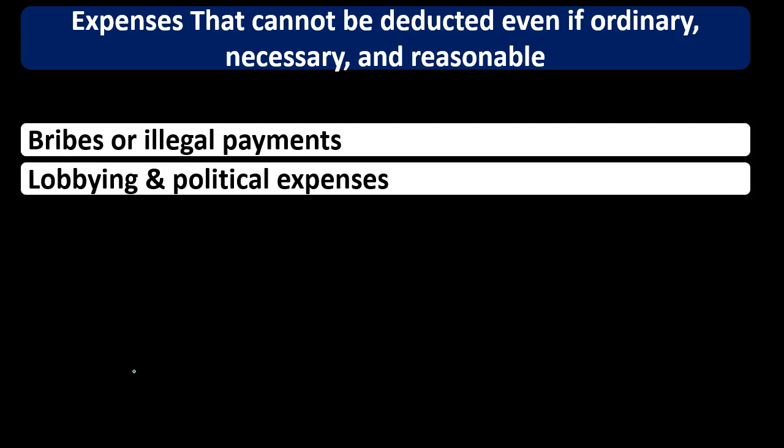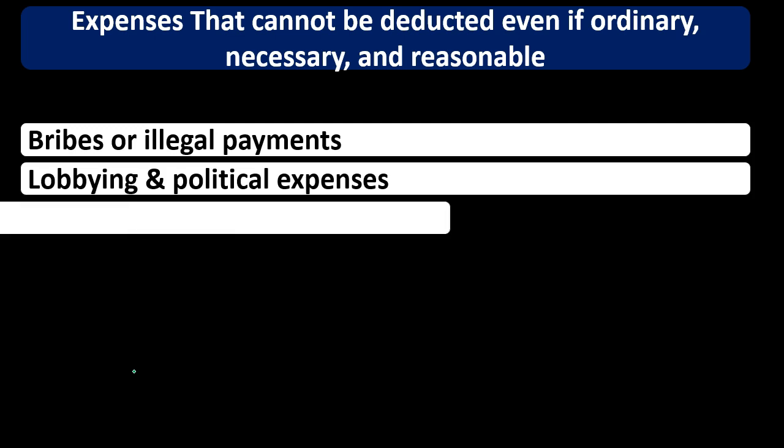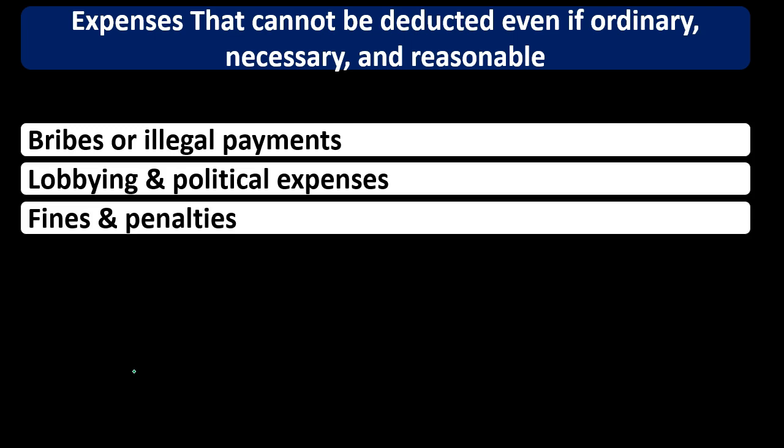And lobbying and political expenses, those are things that typically the tax code doesn't want to encourage, I guess, is the rationale there. So any kind of lobbying or political payments not deductible. Fines and penalties. The point of the fine is to give a deterrence, and so the idea of having a write-off for it is contra to the incentive, the government incentive of the fine in the first place. So I think that would be the rationale to say that fines and penalties are not going to be deductible for taxes typically.